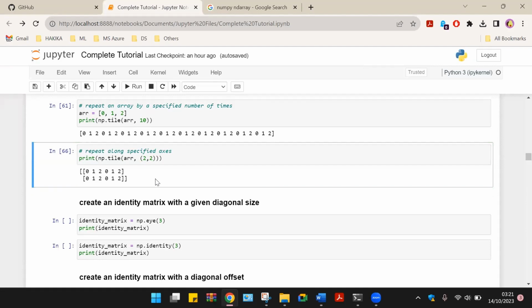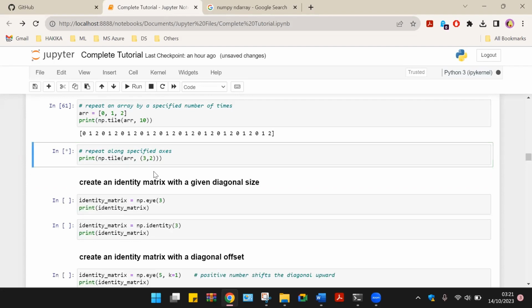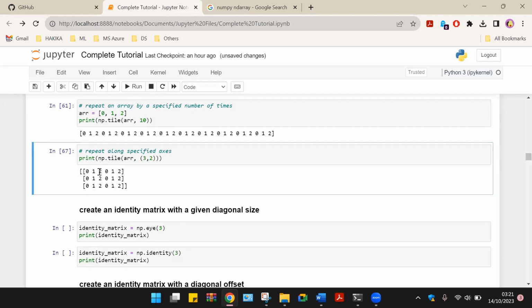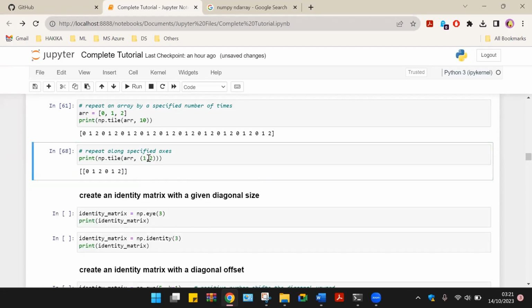We are repeating that 2, 2 on each axis. We can repeat it 3 times on the first axis. Yeah, we are repeating it 3 times, and 2 times on the other axis. And if we have 1 by 2, we have a single one.